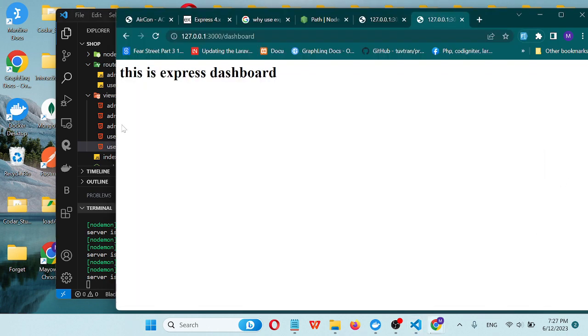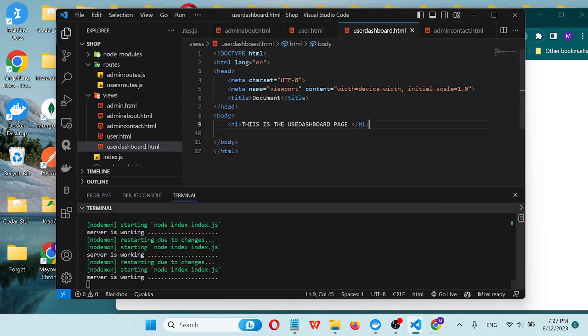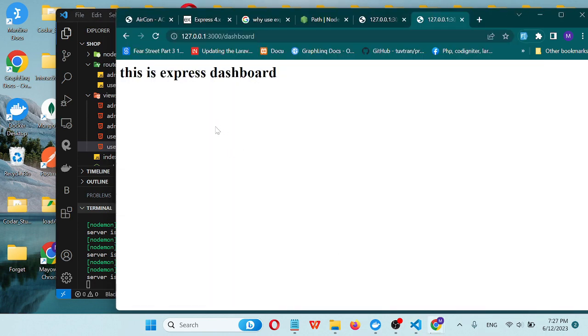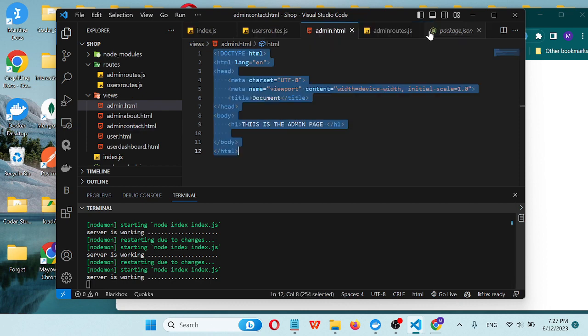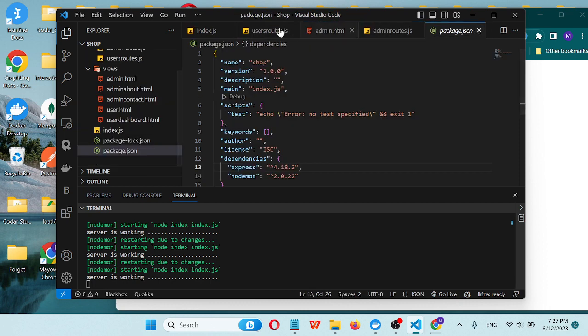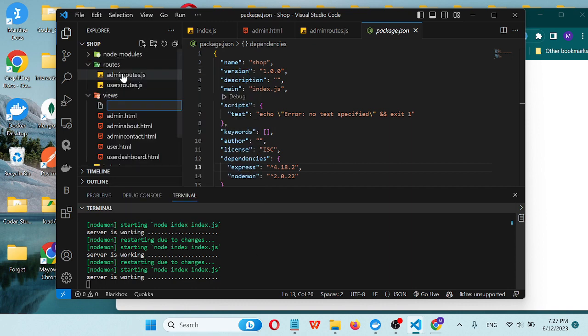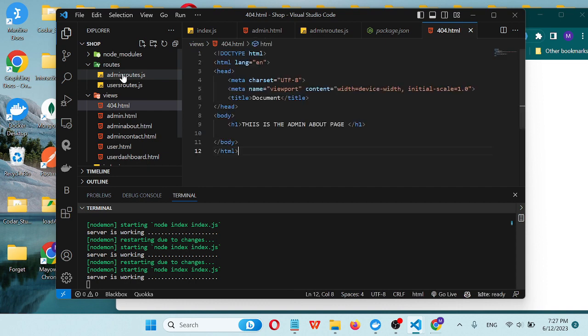Alright, so what we want to do is that anytime we get these endpoints here, we want to be getting all of this HTML in the browser, right? So let's get started. I'm going to collapse everything I have here. Also, I'm going to create a file for 404.html, it's a page not found.